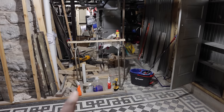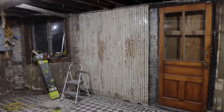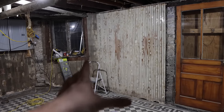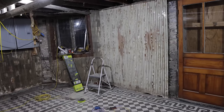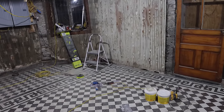Which again, if you guys remember from last week, is what we're looking at right here. In fact, that is the shower. And if we turn away from that area, over to where the wall I was just working on was, this is where I will probably end up putting the bed. Now I'm heavily considering putting a brass bed in here because I think it will fit the era. It will fit the look of this room and I think it will look really, really cool.